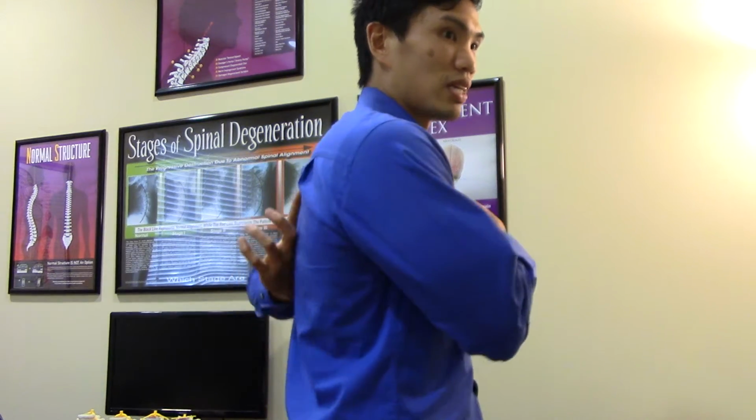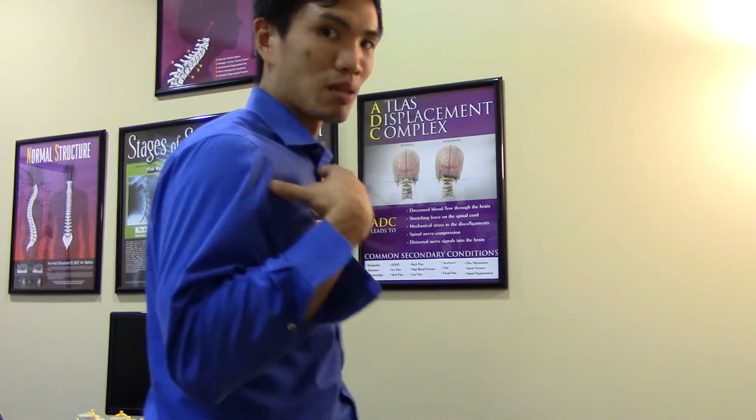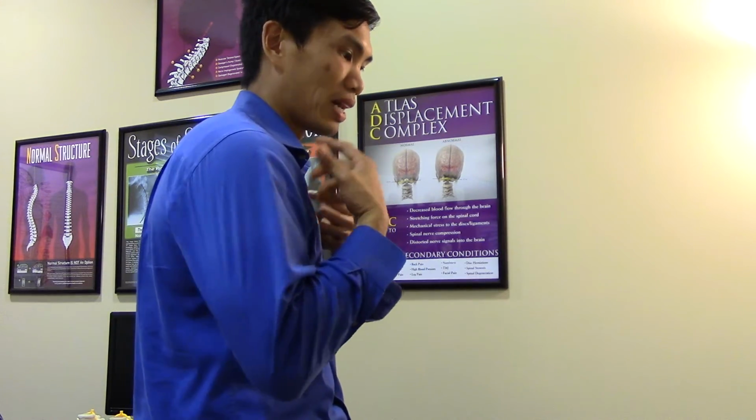Typically, it's associated with tight muscles in the shoulders and the chest, and it's also associated with weakness in the back muscles. What happens is when you get tightness in the chest and weakness in the back, your shoulders start to round, and then your head starts to push forward, creating a condition we call anterior head syndrome. And anterior head syndrome is associated with things like neck pain, degenerated discs, and a whole host of other problems. So if that's the situation, then certainly a structural chiropractic evaluation is something that should be considered.